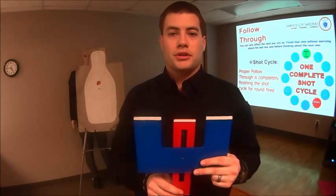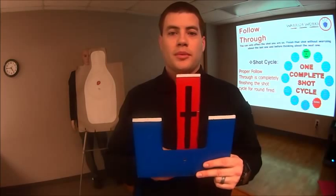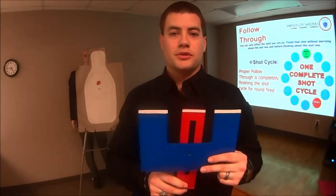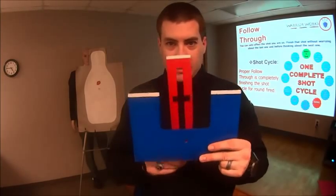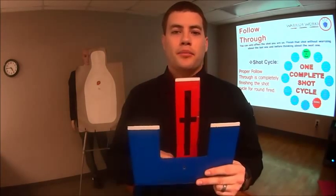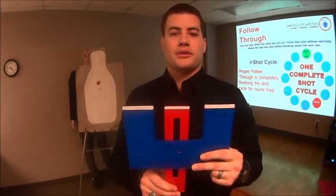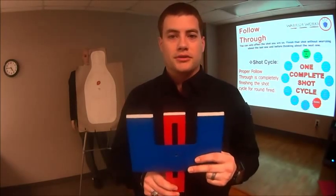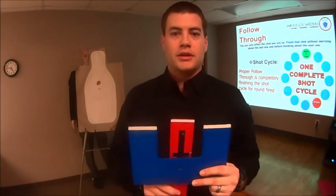And then eventually what you're going to do is squeeze, squeeze, squeeze, bang, reset the trigger. As the recoil is coming back down, I'm already preloading it, squeeze, squeeze, squeeze, bang. And then you're bouncing your front sight into your alignment. Bang, bang, bang, bang. And you see the cadence is getting faster. I'm resetting and preloading. You can't do this without timing your trigger and knowing exactly when it's going off, which means you can't do this until you've trained out that instinctual response to the recoil and loud noises. You can't surprise yourself and shoot this way.